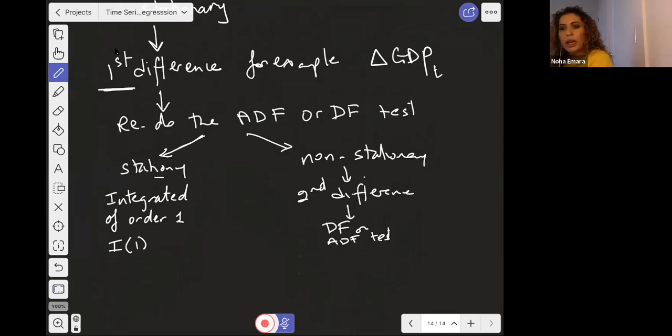So when you see a series that is I1, you understand, okay, it took me only one time to difference this, or first difference, to make it stationary.